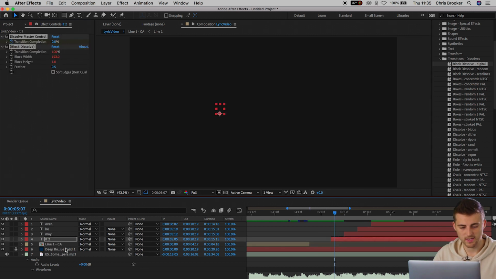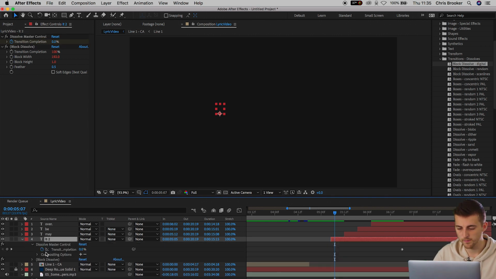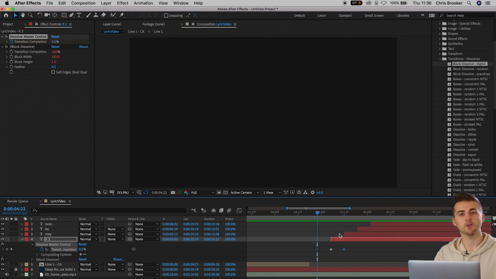And as you can see, if we go into Effects, so we'll press E on the keyboard, go into Dissolve, Master Control, drag the keyframes over to the left, and we'll shorten the gap between the keyframes. We've got this really cool flicker on. So now we've got that really cool transition on.